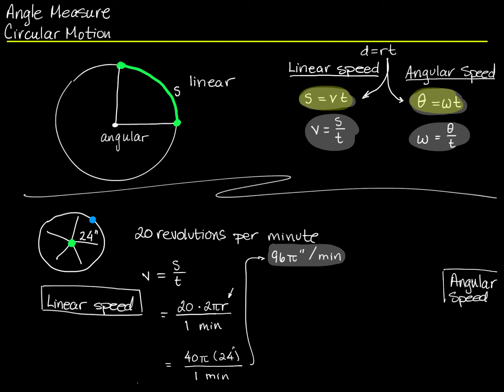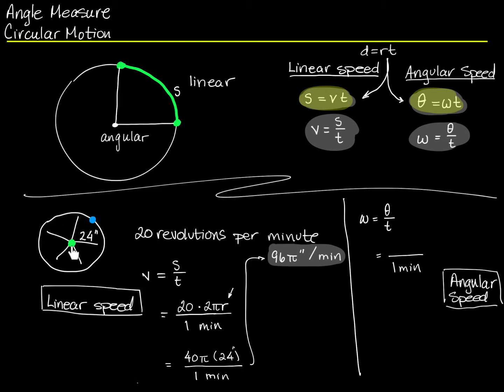We have a formula for that as well. It's omega, that's the angular speed, is equal to theta over t. So my time, again, is 1 minute. And theta is the angle that the green bug will travel through as it watches the blue bug go around. So it's going to stare in this direction and then this direction, and it's going to go around the circle facing the blue bug at all times.